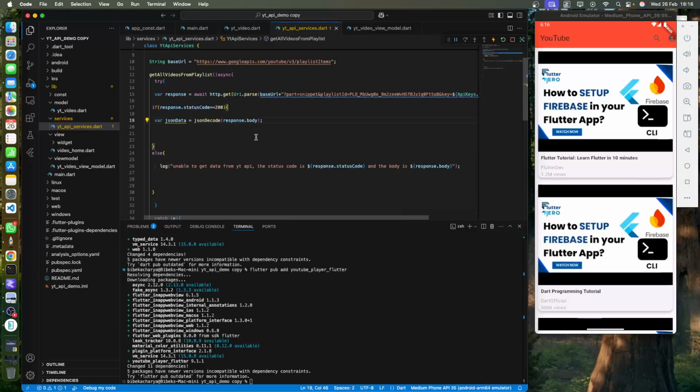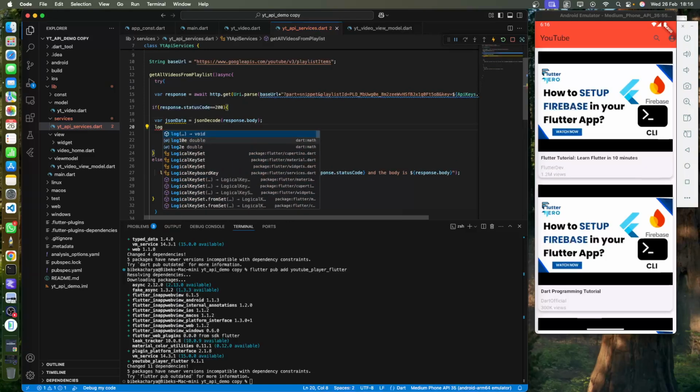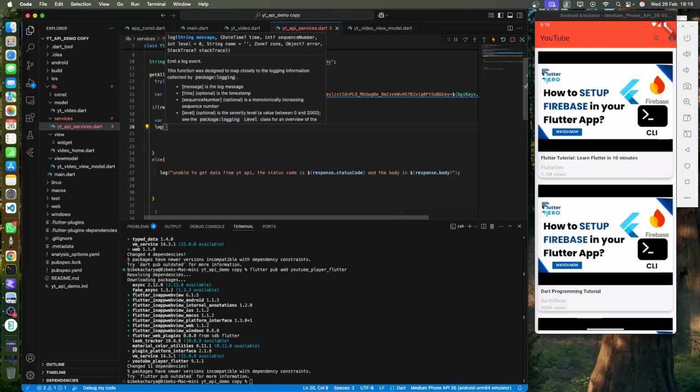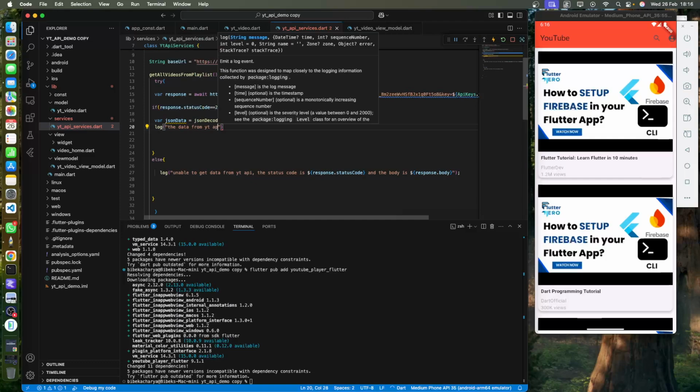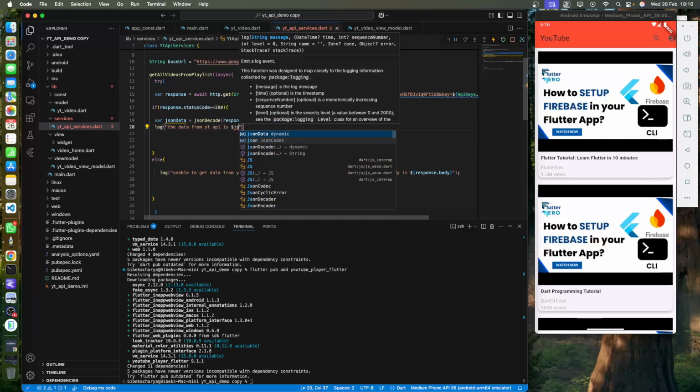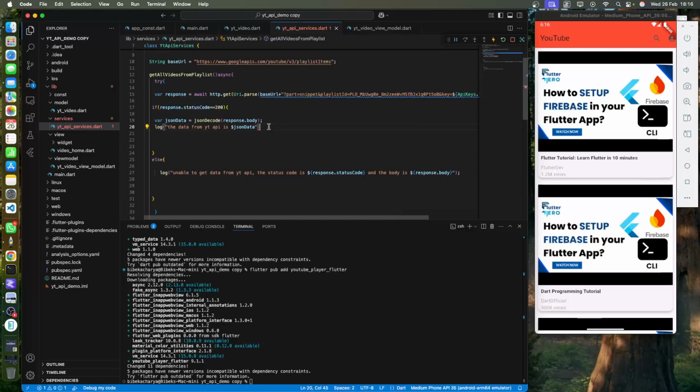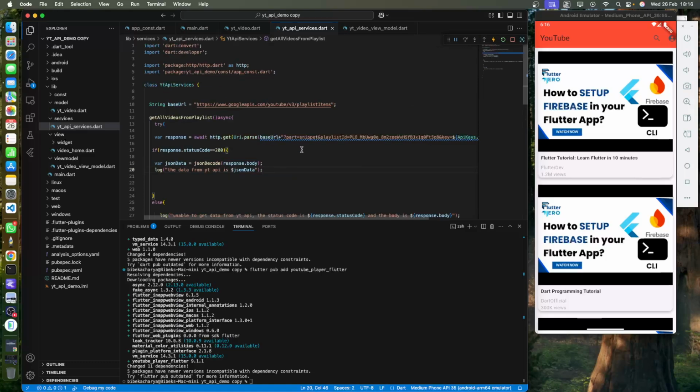We can simply log the data from YT API is, and then the JSON data. We are not aware of the output yet, and we are writing the code as we go. So let's stop here and check whether we are receiving the data or not. If we are receiving data, we will continue writing the code, and if we are not receiving data, then we will troubleshoot the error.